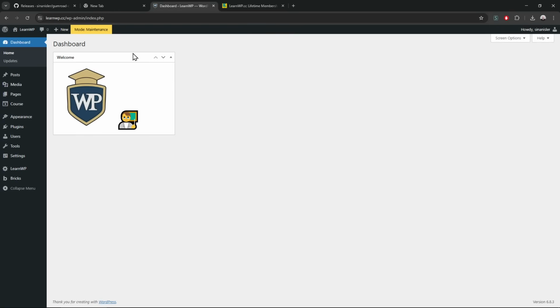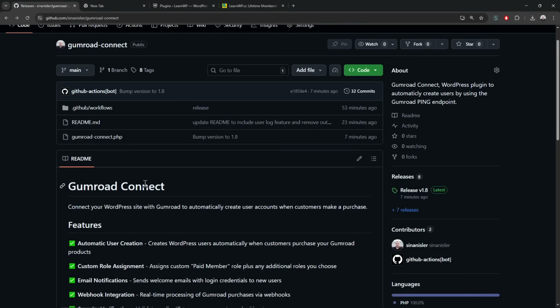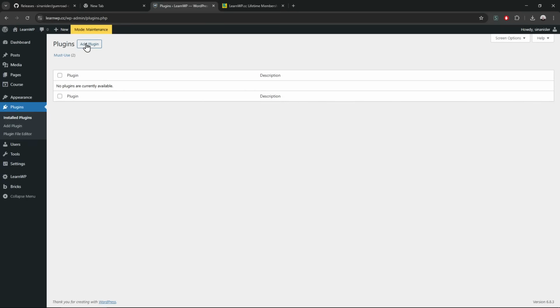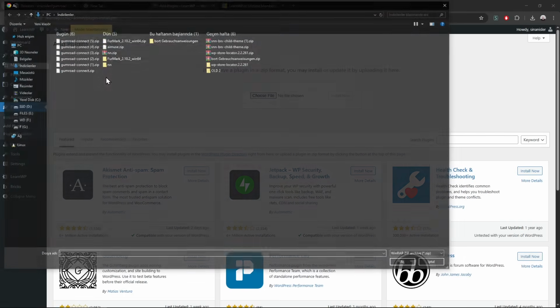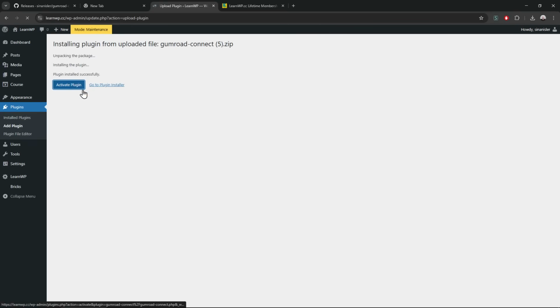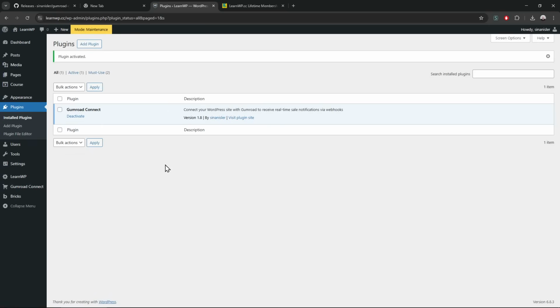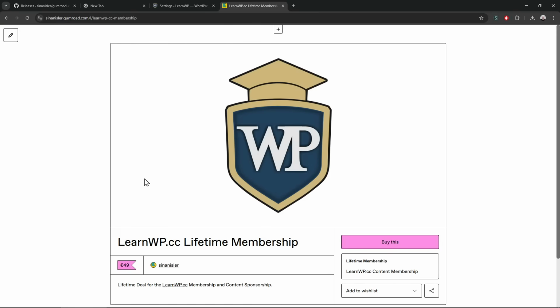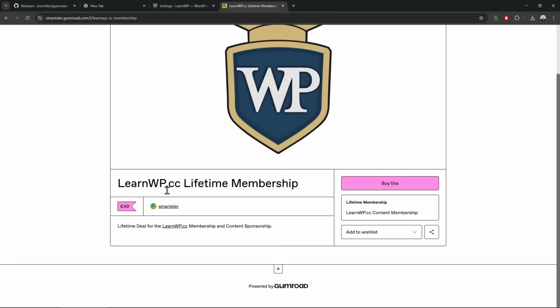Okay, let me show you guys something cool. Let's install the plugin. I made a new plugin. This is just for one-time sales, not for recurring sales. So, lifetime sales or single product sales. Let me enable this plugin. Oh, not that one, the latest one. When you enable this plugin, it is so easy. It adds a Gumroad Connect. After that, of course, you set up your Gumroad and stuff, verify your ID, set up your payments, payouts, and after that you will be able to create your product.